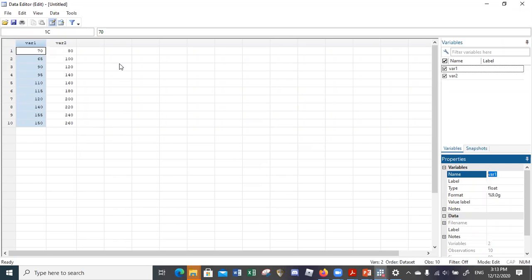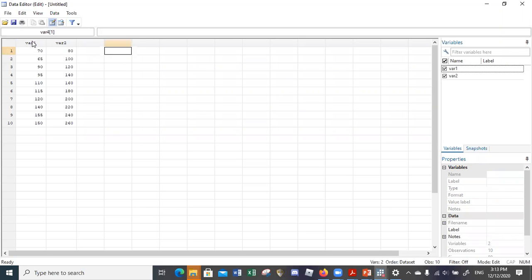Okay, so because we have just 9 minutes left, just enter the data as usual, the way you would enter data in any other software or in Excel. 10 values for y, 10 values for x. Once it is completed, then you have to give name to the first column, you have to give name to the second column, right? Should I proceed? Yes sir. Okay.